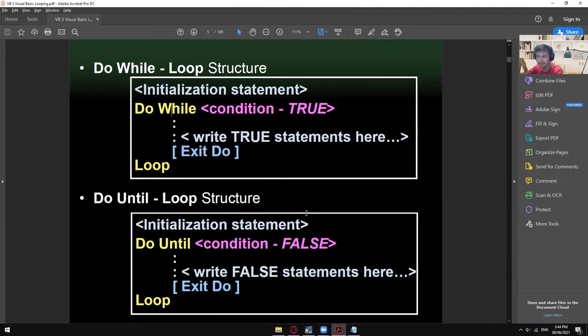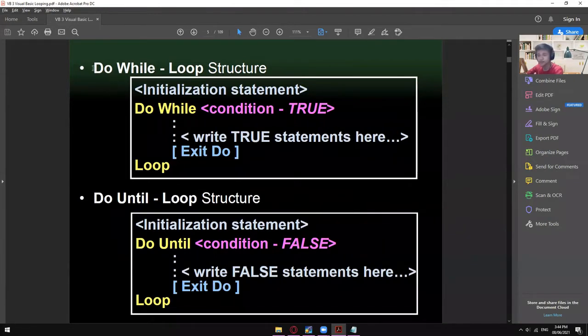So did you guys get the idea so far? Okay, great. One, two, three. What about the others? Did you guys get this one? Well, that's okay if you're quite confused right now. So don't worry, we'll have a lot of examples regarding do while, do until, and so on and so forth.